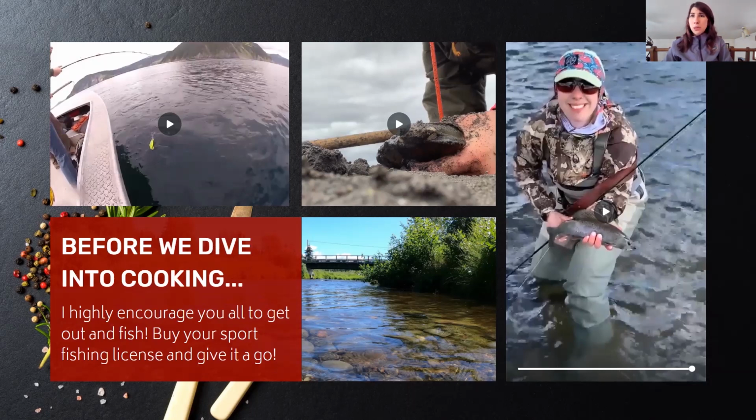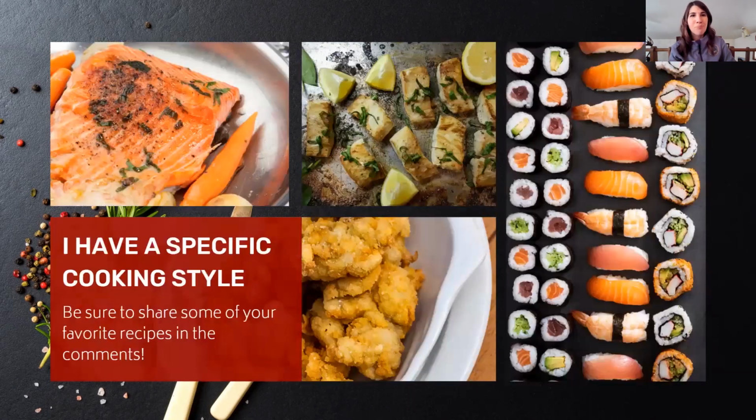You can bring coolers home on your airplane full of fresh Alaska seafood, and it will pay for itself pretty quickly. Get out, go fishing, give it a try, and then you can plague all of your dinner guests for the rest of time with your fishing stories or hunting stories or whatever stories.